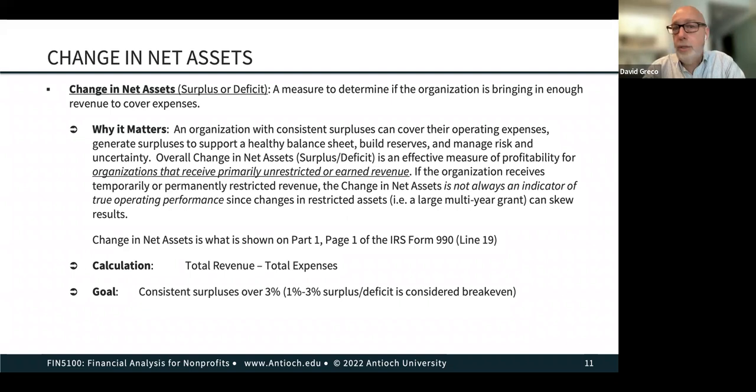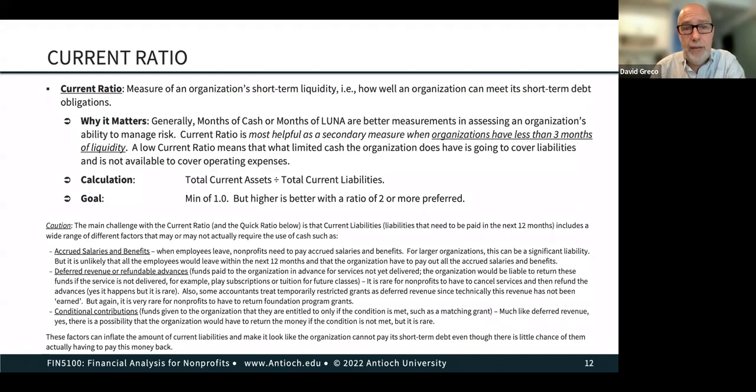Now, again, if you're a simple organization, you get mostly unrestricted funding. It's going to be pretty much the same as your unrestricted operating performance. But if you get a lot of restricted funding, a lot of net assets being released, a lot of permanent money going into your endowment, money that might be flowing through for capital campaigns or other special projects, sometimes, as we've seen, that total column is not always the column we want to be paying attention to. We really want to focus on that unrestricted column. But this is something you're going to see very commonly out there in the space.